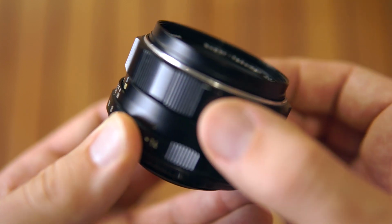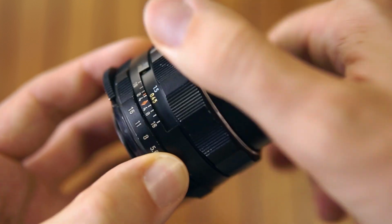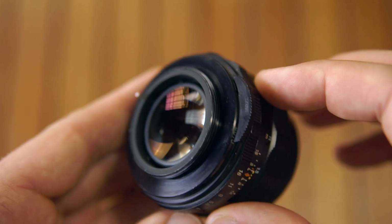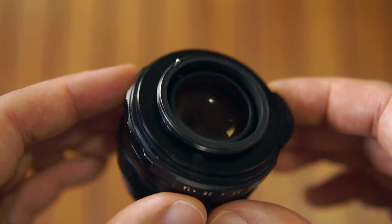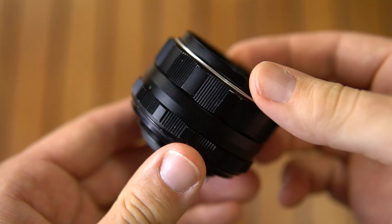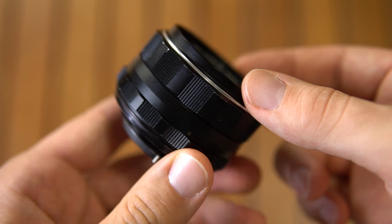The focusing ring has pretty shallow textured dimples, it turns 200 degrees and minimum focusing distance is 45 centimeters. The mount is an M42 with a flange distance of 45.46 millimeters. One minor design issue I have with this lens is that the dimples on the focus and aperture rings are spaced differently, so only 2 of them align at any given time, which triggers my OCD. Other than that, in classic Asahi fashion, it is compact, lightweight and very well built.